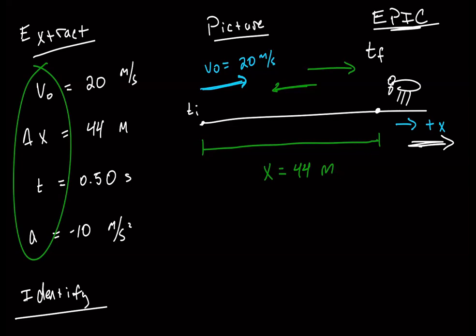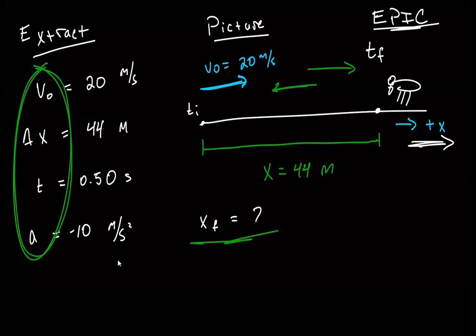The last part of the extract is what do they want you to find? And so I guess that's where you got to tell me, unless you sent me it. No. Okay. So what's the first thing they want here? Oh, they're asking for how much distance is between you and the deer when you come to a stop? Okay. So they essentially want an XF, and this is what you do. And you can say question mark. So not only identify the equation that relates all of your givens, but also what you need, right?